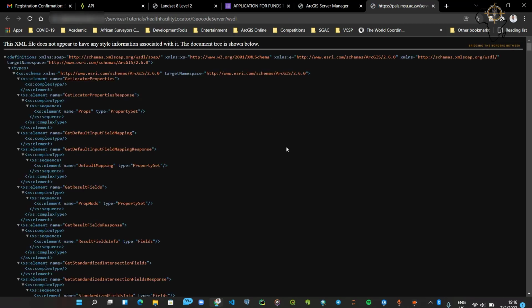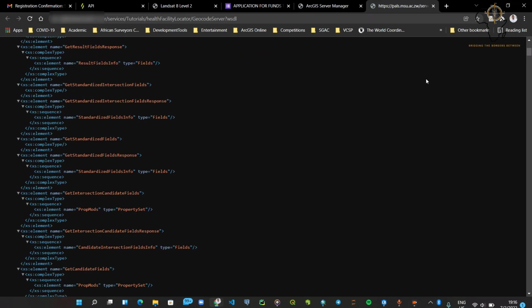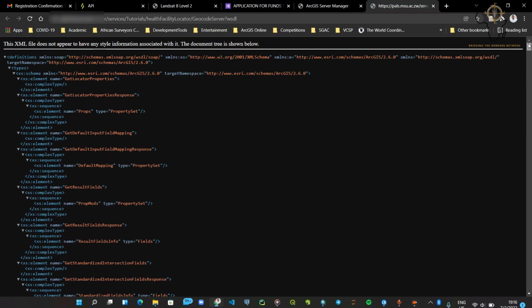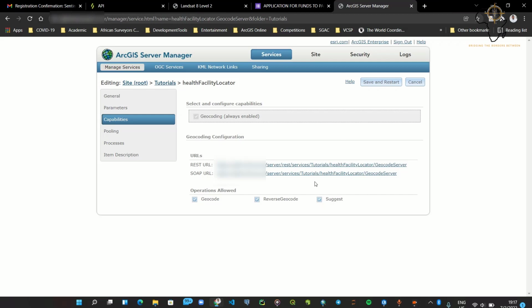We also have a SOAP URL. REST is actually a bit easier than using SOAP, because SOAP is a bit complicated, but it's also a bit more secure than REST. But I prefer using REST because I'm not really familiar with SOAP. If anybody is familiar with SOAP, please be sure to add a link in the description below to resources that can be used by anyone watching this tutorial, so that they can use SOAP URLs in creating their custom geocoding applications.